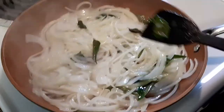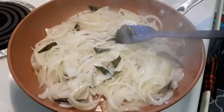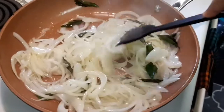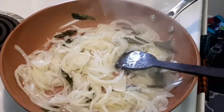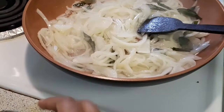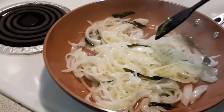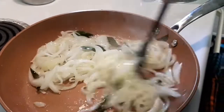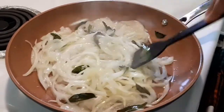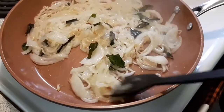So let this saute for some more time, and then we'll add in some salt. You can stir it occasionally, and now, because this has become translucent, I'm going to add in some salt. Salt usually would quicken the sauteing process. And let it cook for some more time. As you can see, slightly it has started becoming brown.